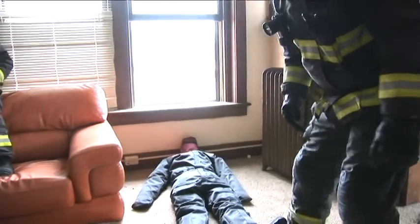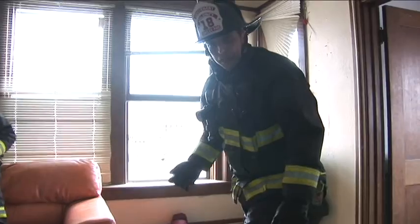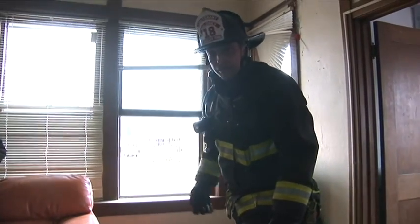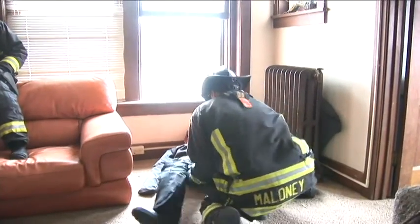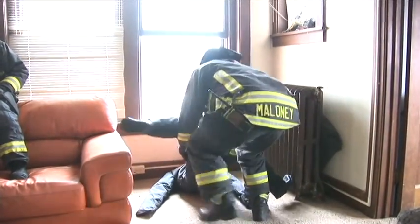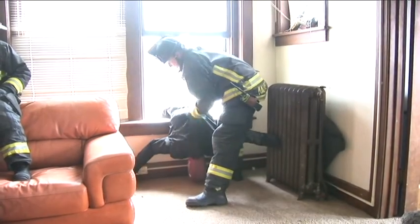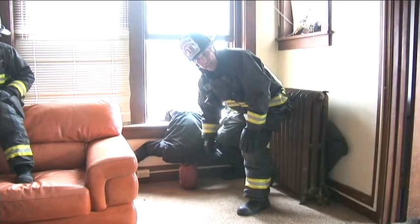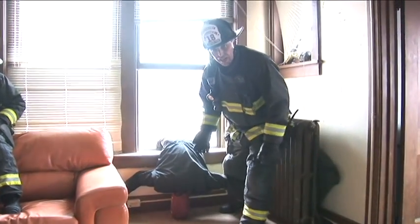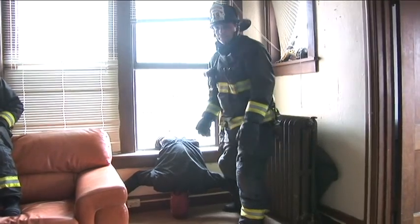How's he going to go out that way now? This is kind of violent on the patient, but if it's a matter of life and death, it's something we may need to do. I'm going to get between the legs, pick the person up, legs first, and pass them out the window this way. You can see that this is violent on the person's head and neck, so it's kind of a last resort. It's not my first choice by any means, but it absolutely works.